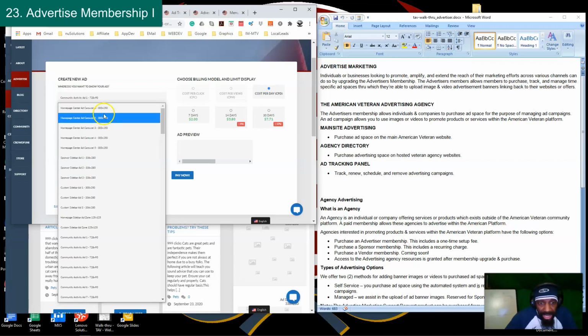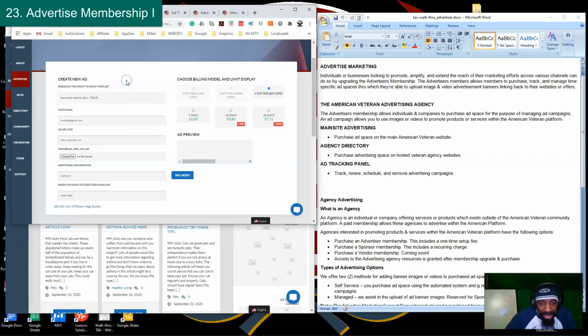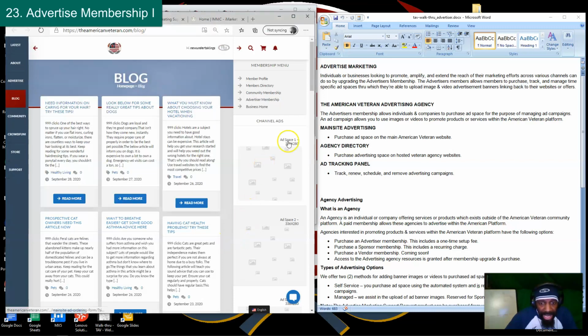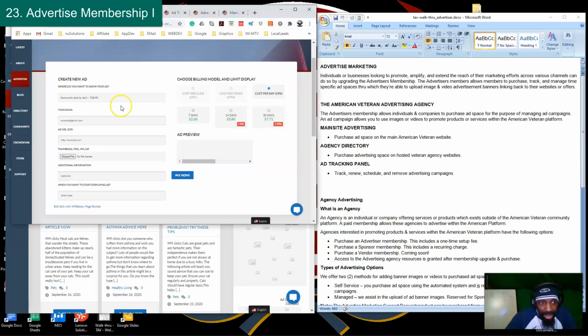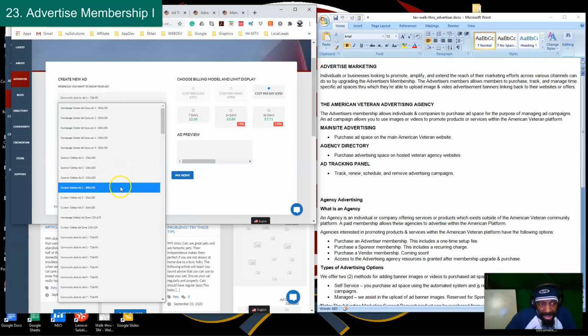You'll basically choose an ad. From here you can see ad space 1, 336 by 280. You come over here and you see ad space 1, 336 by 280, sidebar ad 336 by 280.